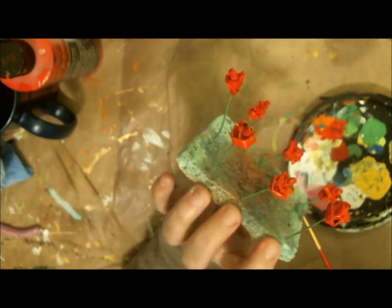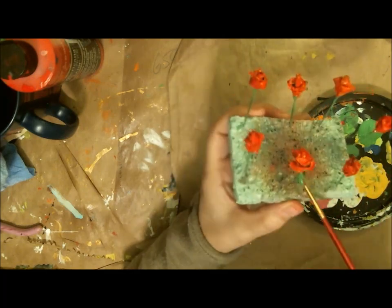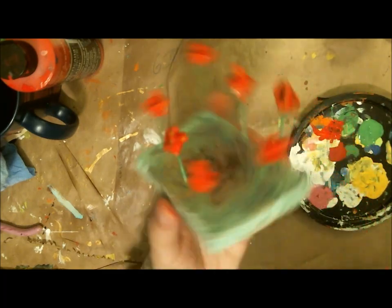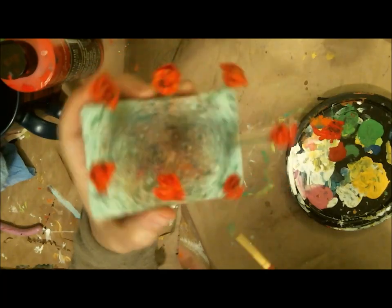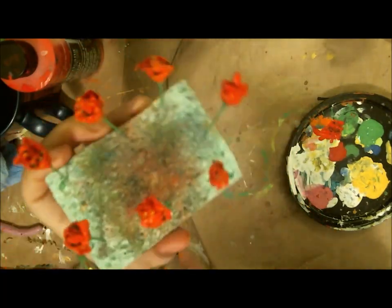Now I'm just adding green to my stems, going around, and just adding a little bit extra to the bottom of my roses to make it look like the very bottom piece there, the little bulb, or whatever is at the bottom of the roses. Can't think of the name at the moment. And just to kind of pull it together.